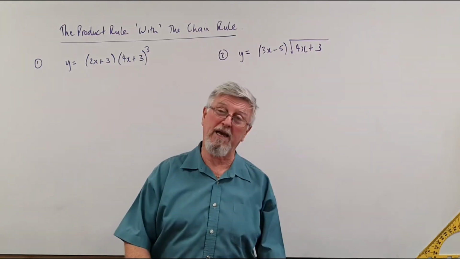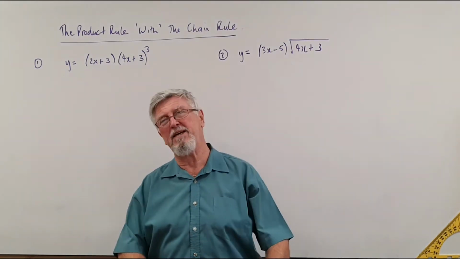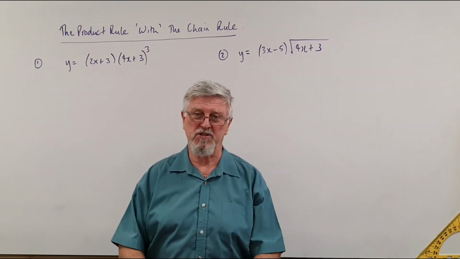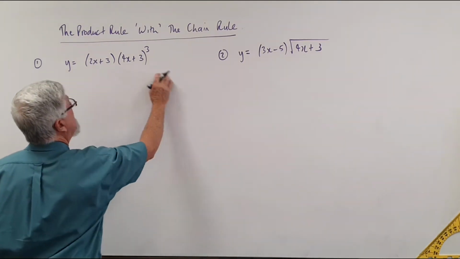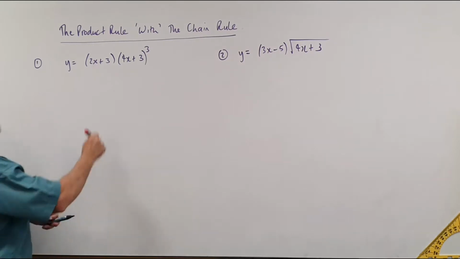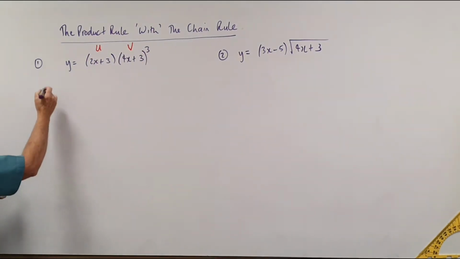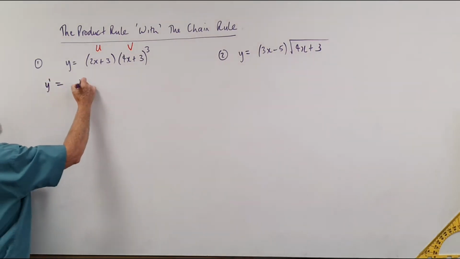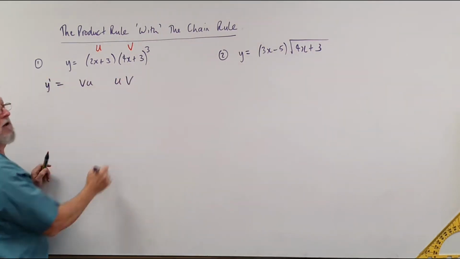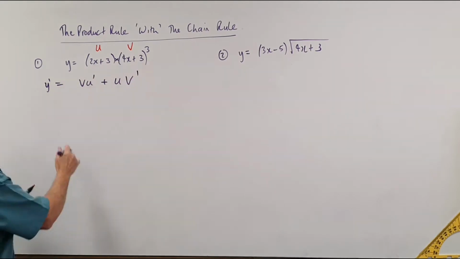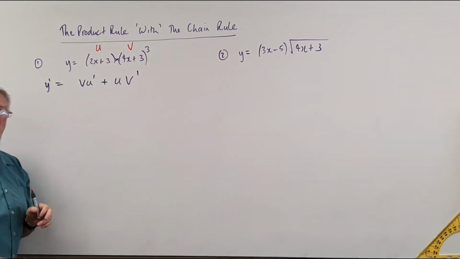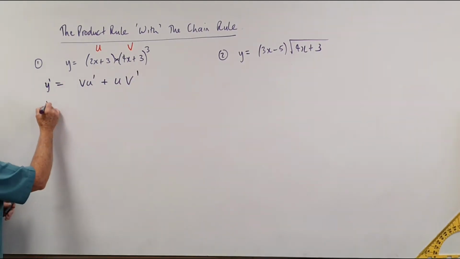Not using more complicated stuff, just a little bit that we can show you that this is essential. I could expand all of it out and do the question, but instead I can call that U, I can call that V. Simple case of writing the product rule. I keep saying VU'V' for the dash at the back of both. So if you want to call it UV'U' or other forms, that's okay, it all works the same.